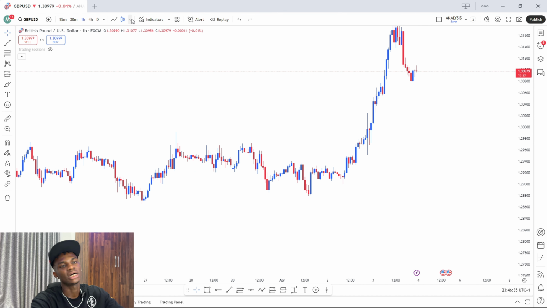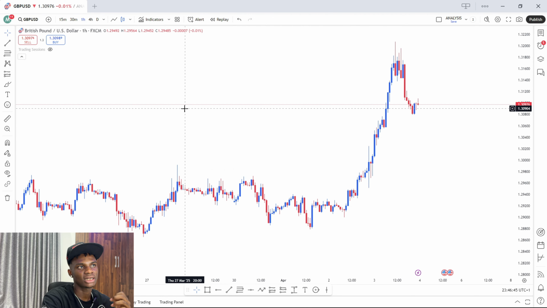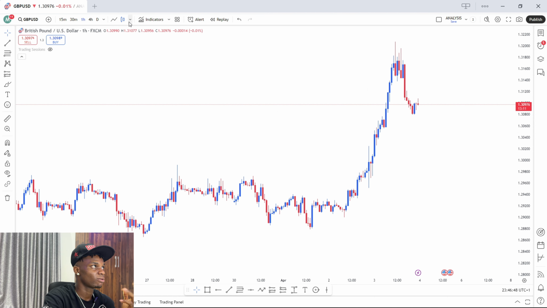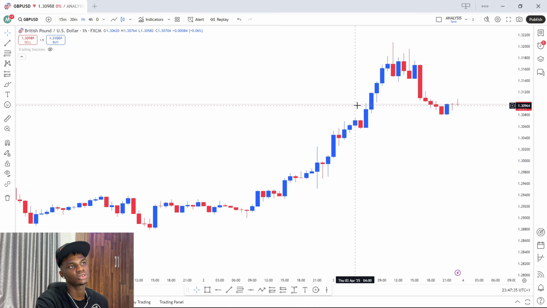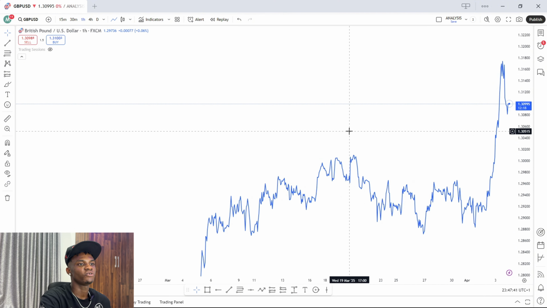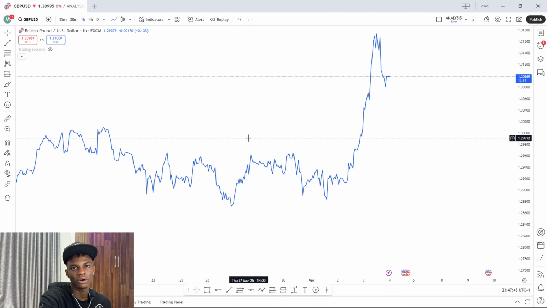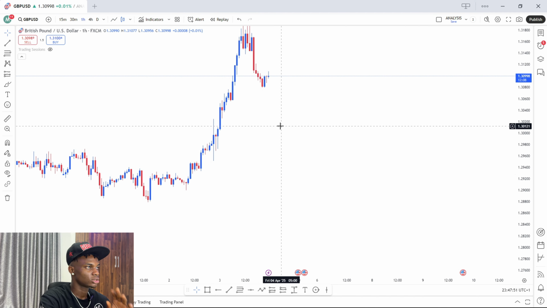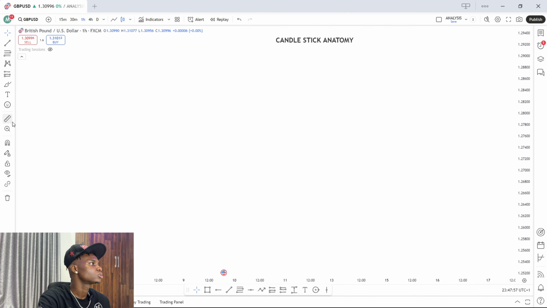It's not only candlesticks that we use to understand the direction of the market, but a candlestick chart is a blueprint to understand, okay, I think the market is going up or it's going down. There are different types of charts. What I get from the candlestick is the direction and the behavior of price. But the line chart just gives me an overview of what the market is doing, like the zones, the areas of interest where I want to take my decision in the market. But on this candlestick chart, I get the behavior of what the price is doing at that particular point in time. So let us do a little bit of explanation of what candlestick anatomy means.